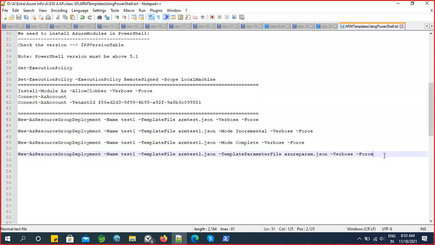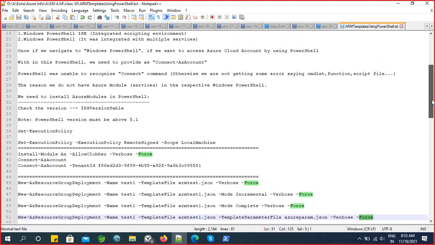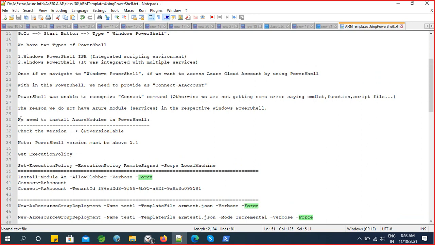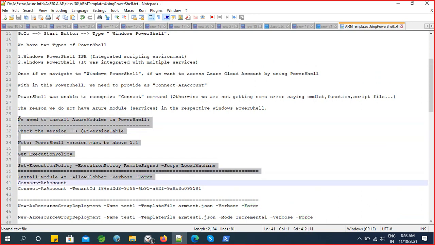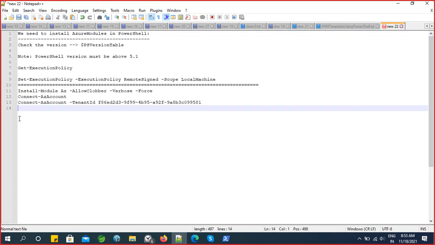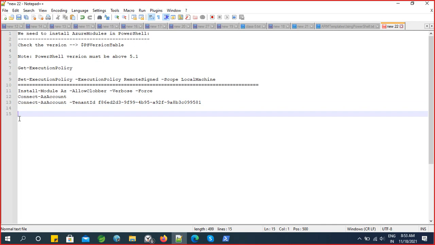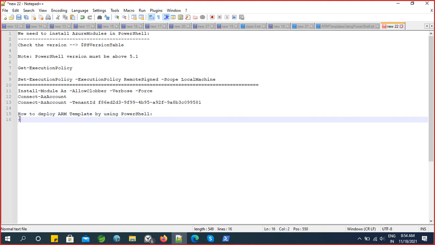So now, how to deploy an ARM template by using PowerShell.